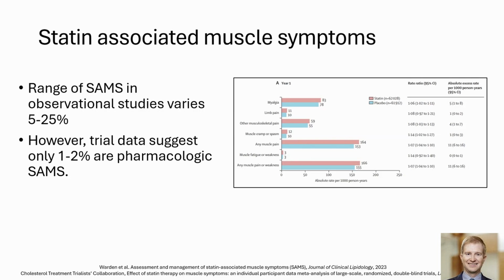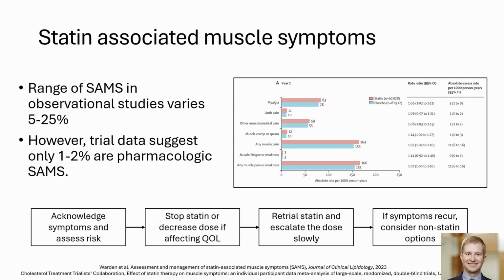This very large meta-analysis that I'm showing here on the right involved 19 different trials of patients who were randomized either to placebo or statins. And what they found is that really only 1 in 15 of the patients who developed symptoms was because of the medication. So the question is, though, we still have the patient in front of us complaining of these muscle aches. How do we really help them?